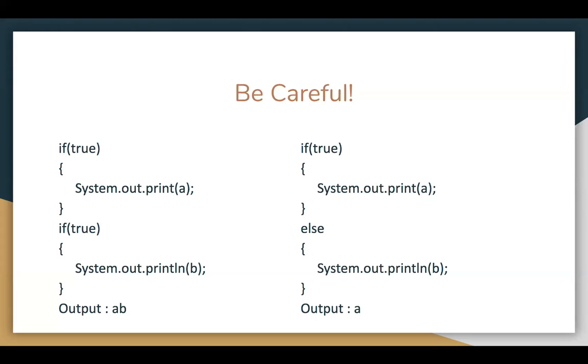That's the thing with this, because there's a difference between them. On the left, you can see how it prints out AB. And on the right here, you see how if it's connected, it only does one or the other. In this case, it prints out A since the if statement evaluates true and not B.